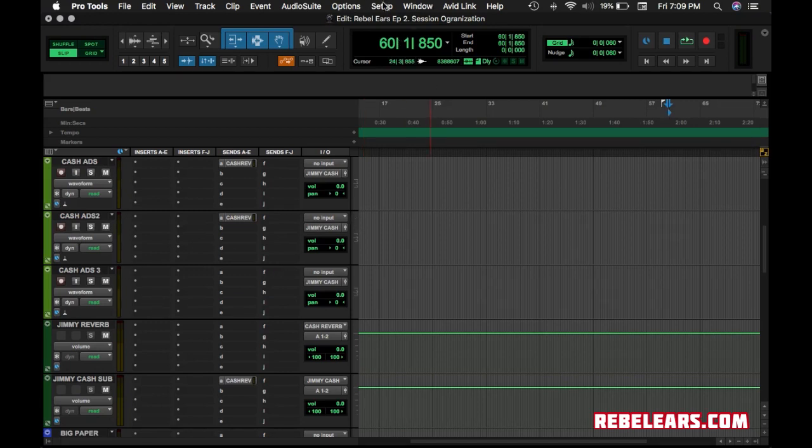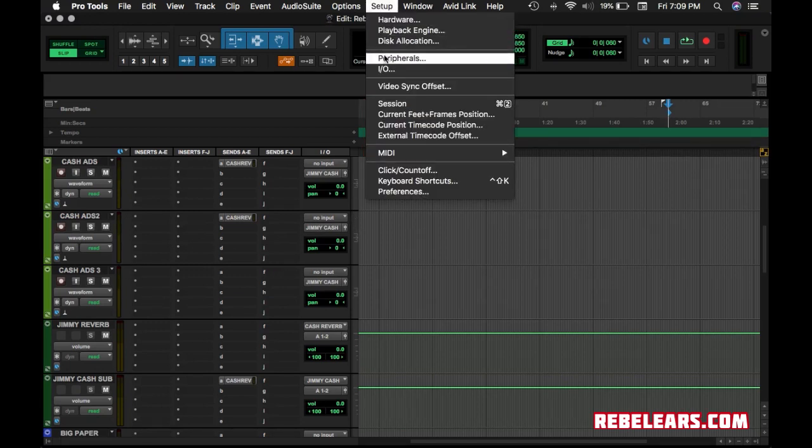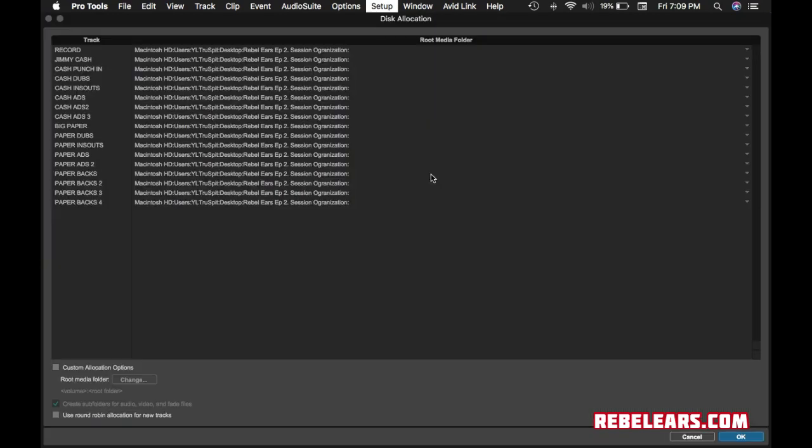Let me show you guys this one last thing. So you want to go to setup, disk allocation. This right here allows you to see where everything is being saved. All of the tracks that I created, everything that I might have recorded on these tracks, every waveform on these tracks is being saved right here onto my desktop.